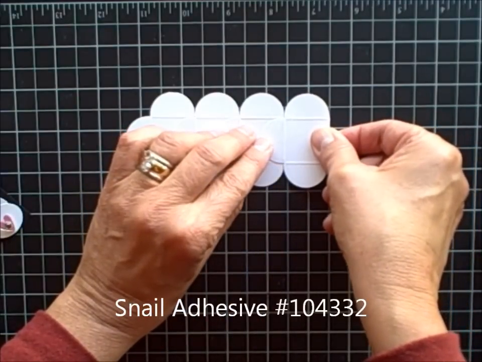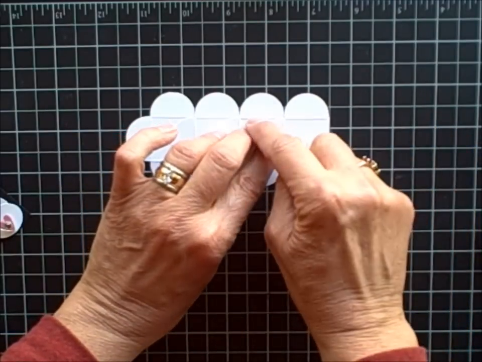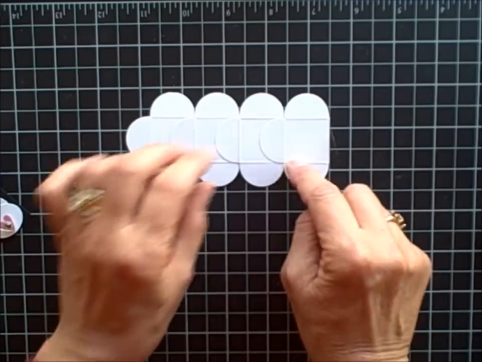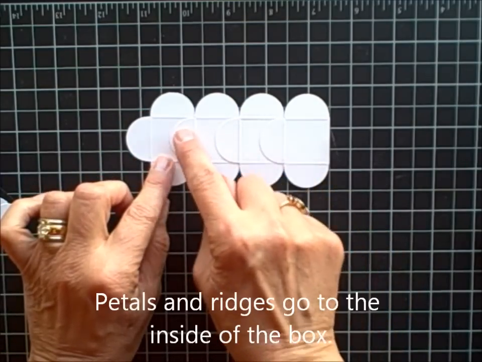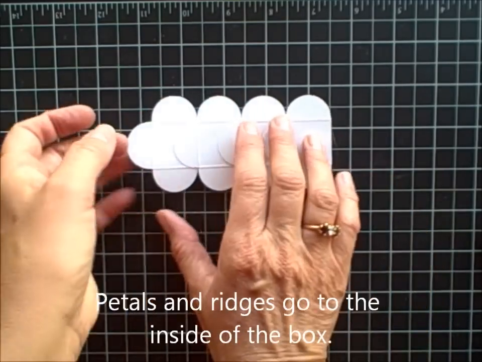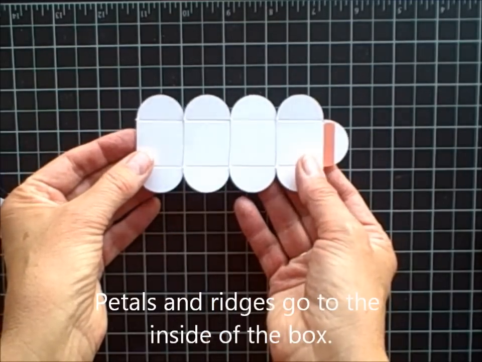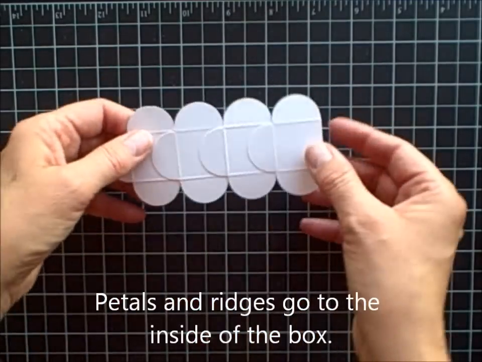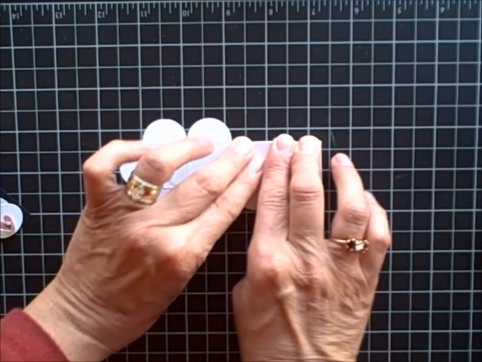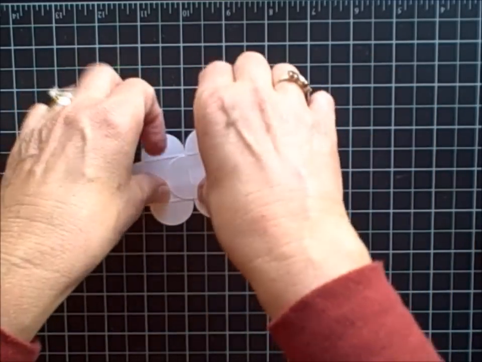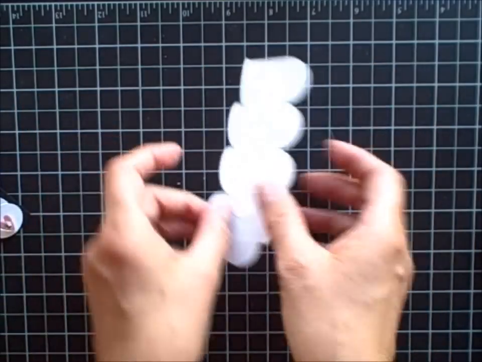And then I'm lining up the ridges all the way across. When you're doing the petals, go on the inside where the ridges are and then the outside is clean. That's a little piece of sticky tape that we'll talk about in a second. So I'm going to go ahead and I'm going to fold on the score lines, very simple.